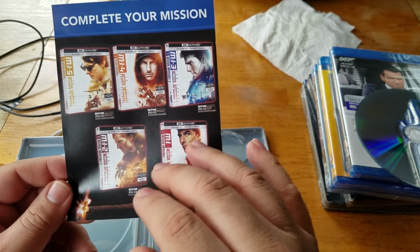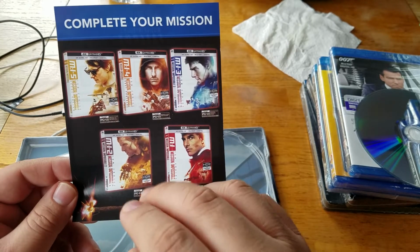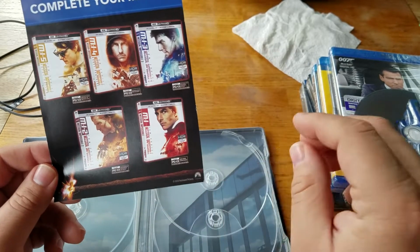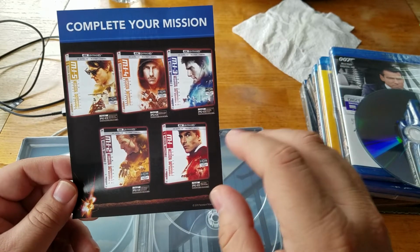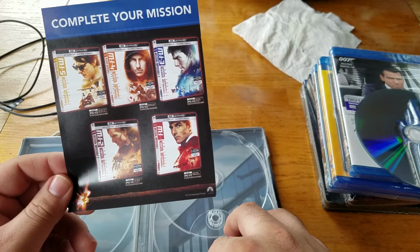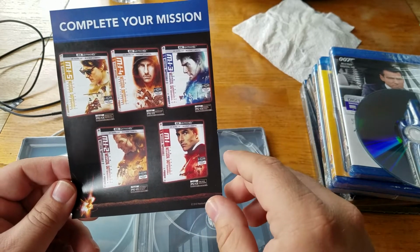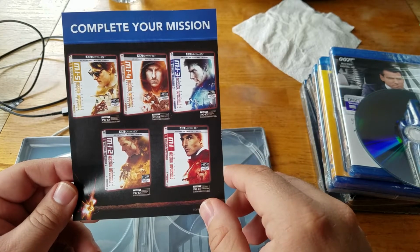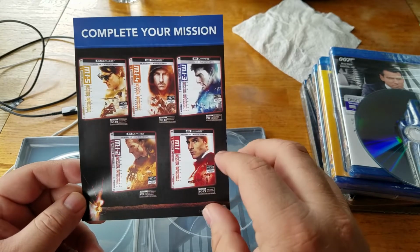And as far as the most entertaining movie of all of them, the one that I would rewatch the most, probably the last one, Mission Impossible 5. When I saw this one in theaters, I enjoyed it, had a lot of fun watching it. But after the rewatch, I felt that the story dragged out a little too much, too slow in some parts, and I just thought it didn't have those epic, big action sequences like the last one did.